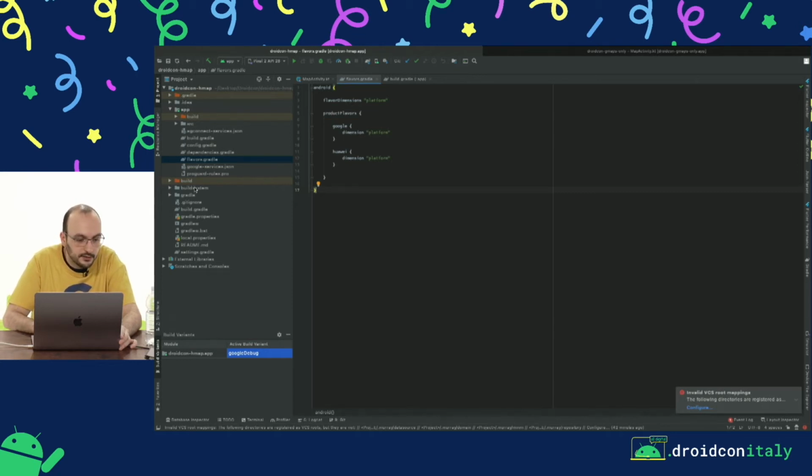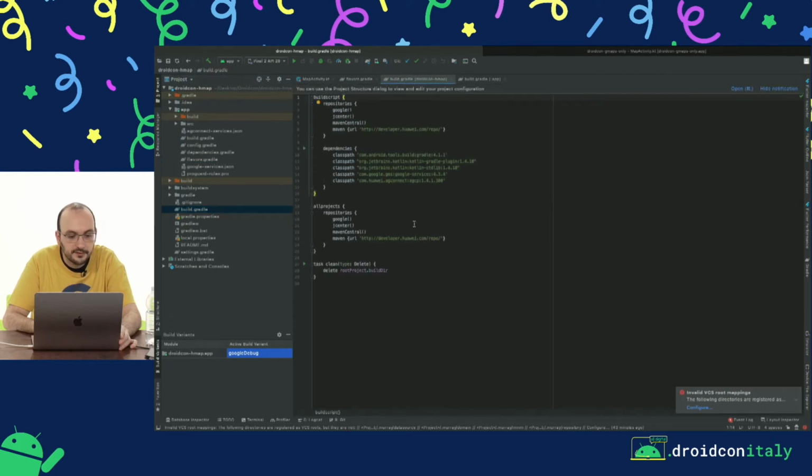So in the build Gradle file, we need to add the map repository, and we need to add the classpath library that is used at compile time by the library, exactly the same as the GMS Google Services Gradle plugin that analyzes the Google Services JSON at compile time and prepares all the data for our application.